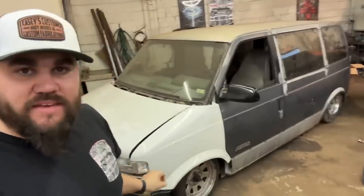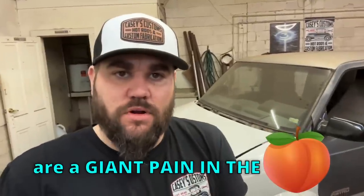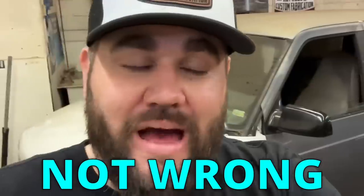Old Barn Garage told me not to buy this van because vans are a giant pain in the ass to work on. He was not wrong by any means, but we've had some fun. We got her. I got a Lowrider van. I mean, it just sounds good coming off the tongue. I can't wait to get this thing done, do a crazy paint job.